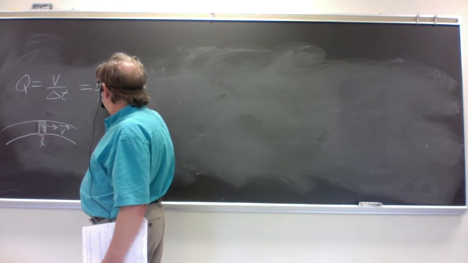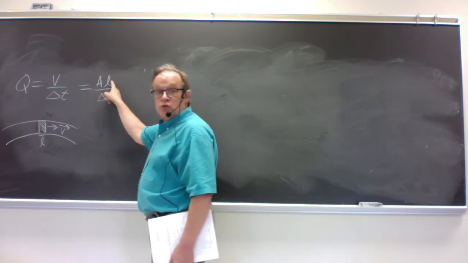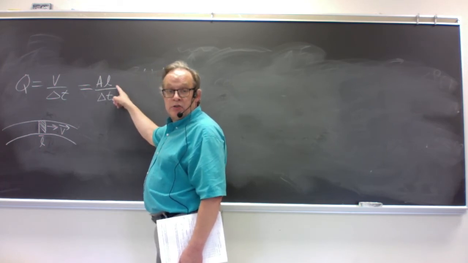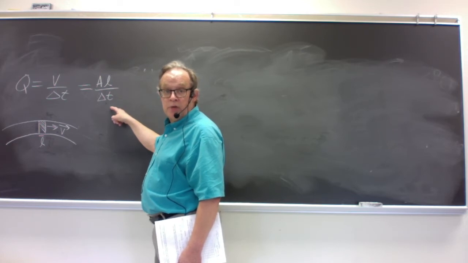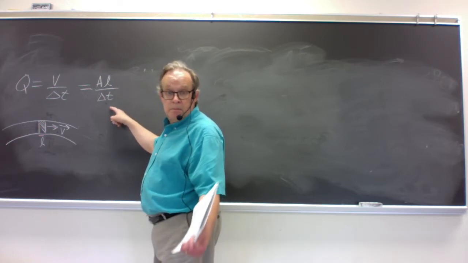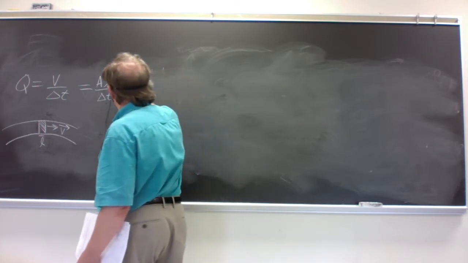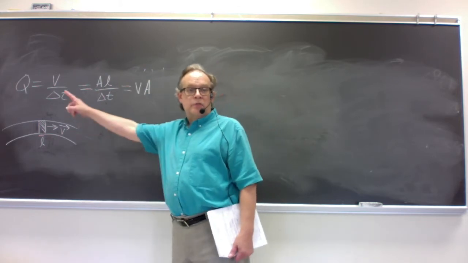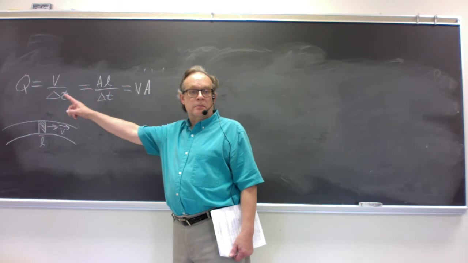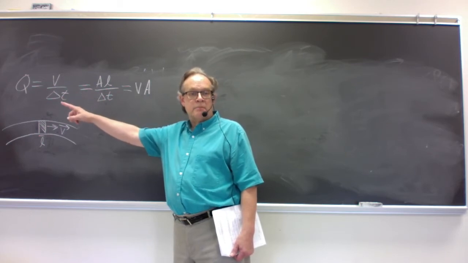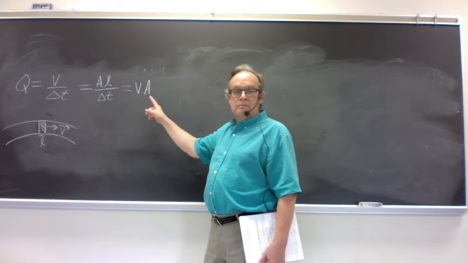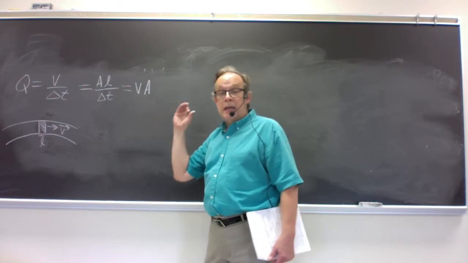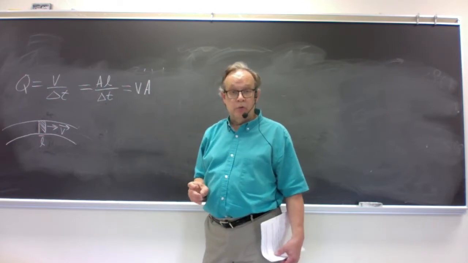So the distance that's traveled in delta t seconds, distance traveled divided by the length of time it takes to travel that distance, that's a speed or magnitude of velocity. So our conclusion is that the volume flow rate, you can write it as either volume per second, gallons per second passing by any point, but another way of thinking about volume flow rate is just speed times the area through which that fluid is passing.